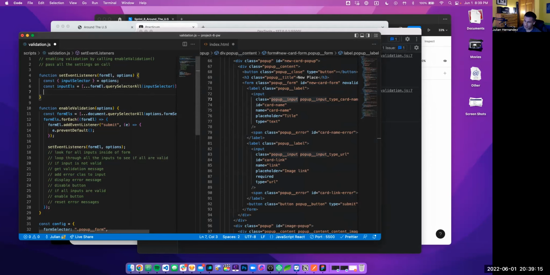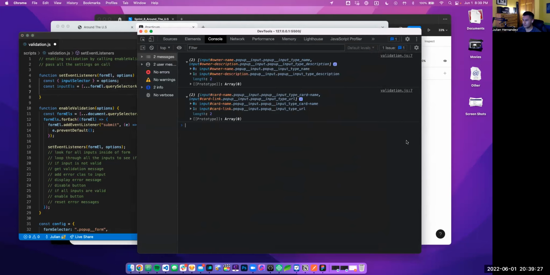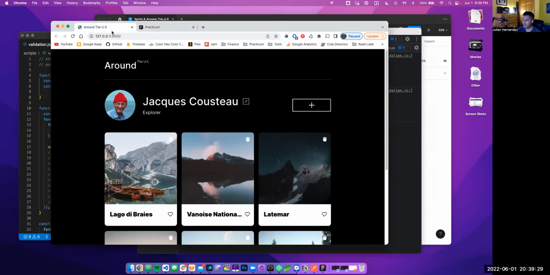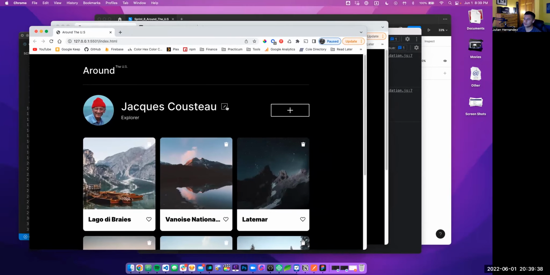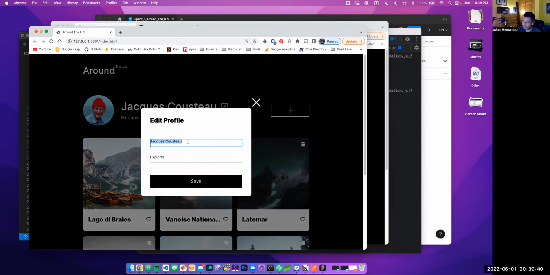Awesome. Now that we've collected all of the inputs, we need to loop through each one of them and listen for an event. And what event is that? Take a look at our finished project, and one thing to note, and this is a project feature: if you notice, this validation is happening in real time, and what I mean by that is it's happening as soon as the user puts an input in.